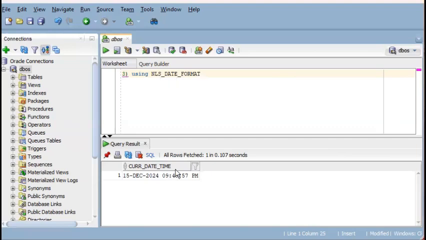Okay, so if I do a select of sysdate from dual, it will give you whatever is the current setting of the NLS date format, which is DD, showing here. This is in the format DD dash MON, first three characters of the month, dash YY, or could be RR. But that's what you see.